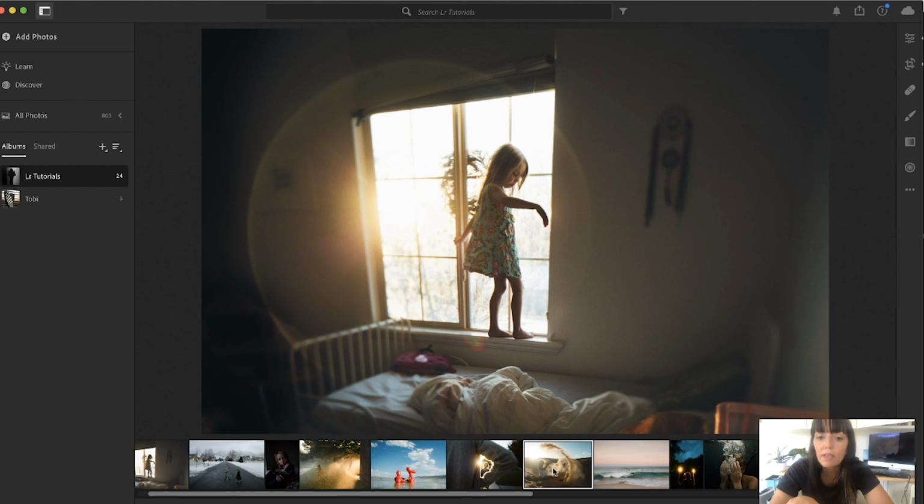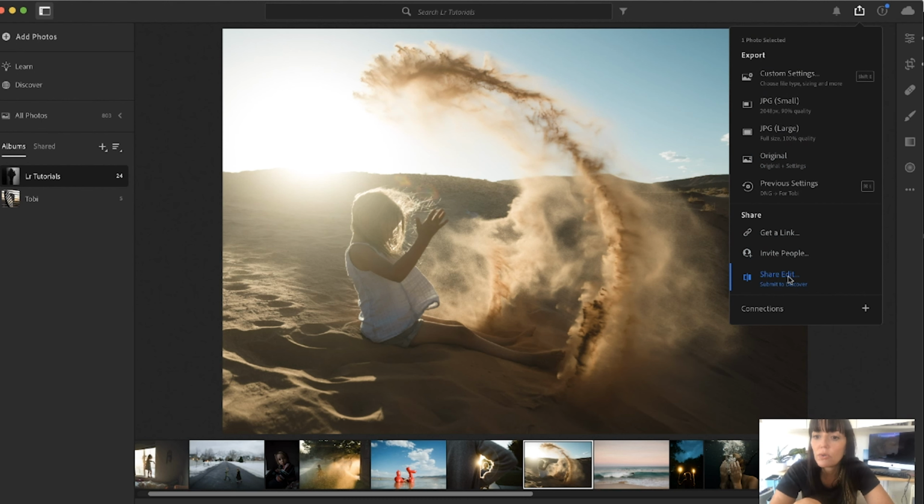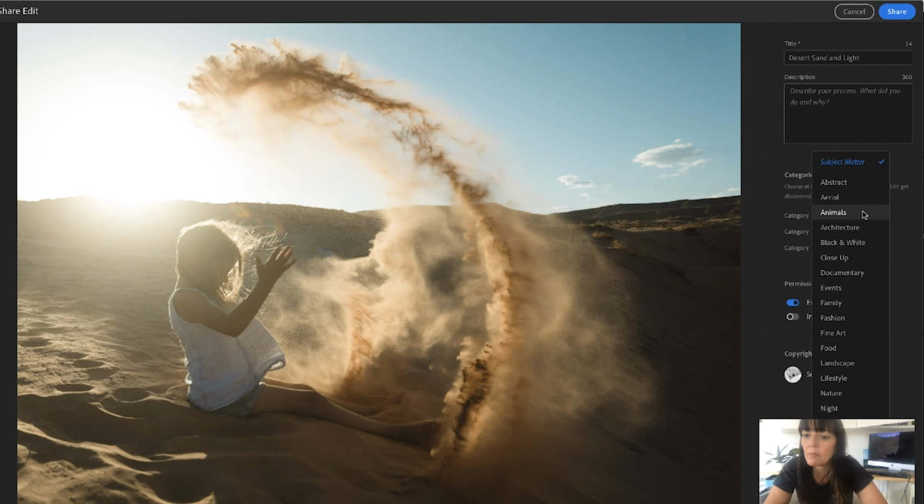And then basically you click on the image, you go up here to where you say share edit. Give it a title, pardon me. And then subject matter, I'm going to say portrait or people.